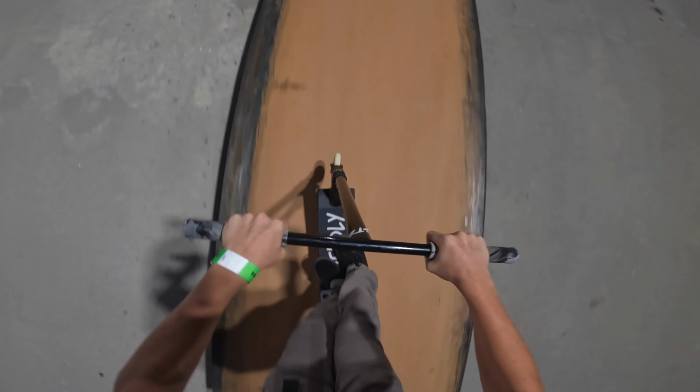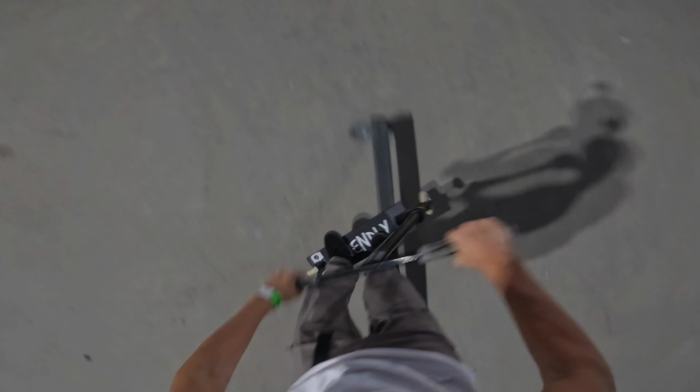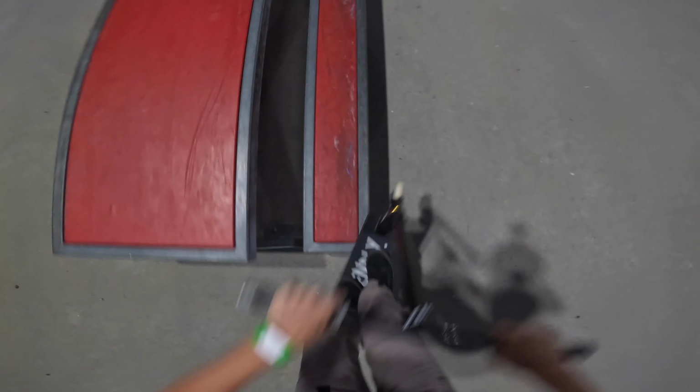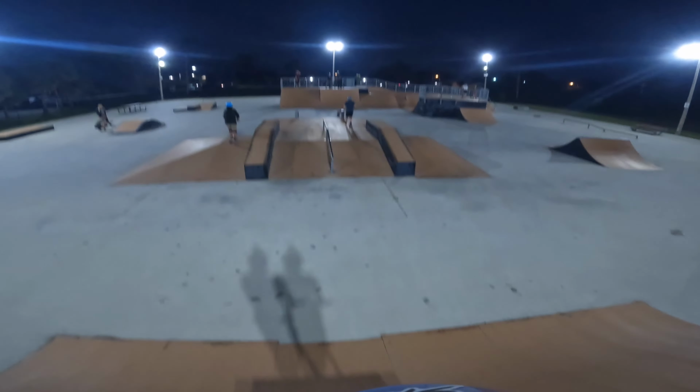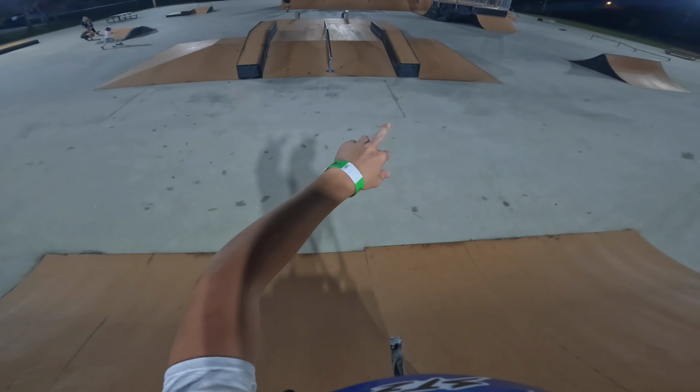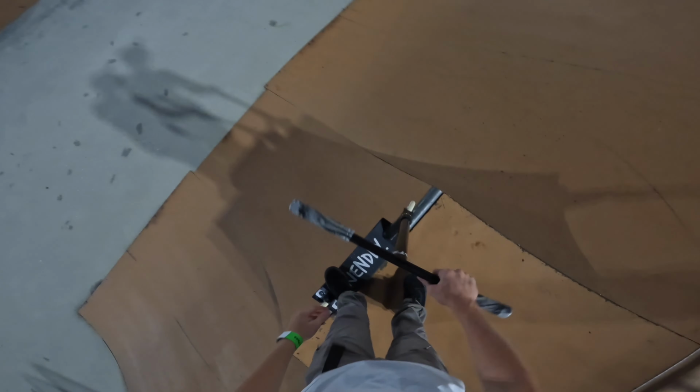Here we go. Oh, that was clean, bro. Front people whip. Nice. All right, now we're on the ramps, as you can see. I'm gonna do a chill 50-50 heel whip. Front lip on the rail down. See if we got it, let's go.